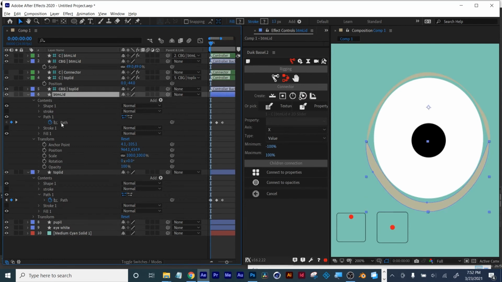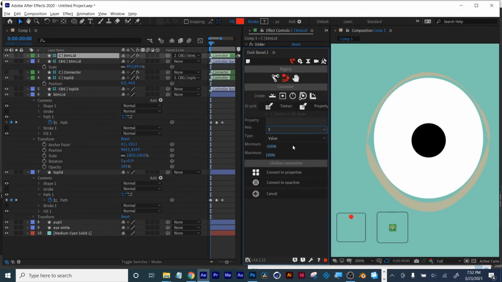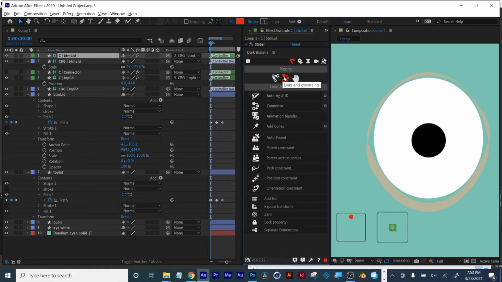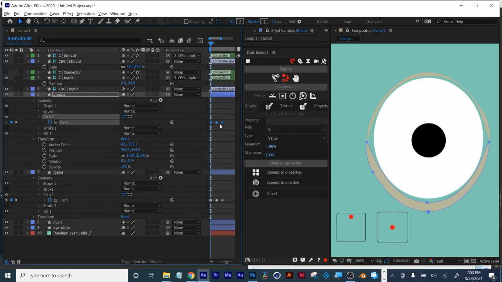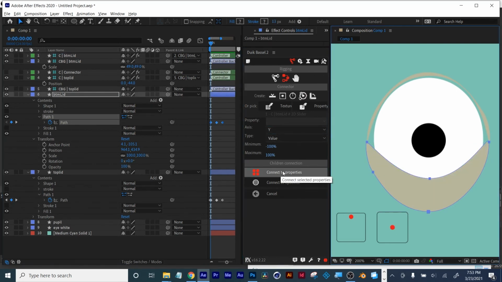So I choose my keyframes for the bottom lid. There's my bottom lid. I'm going to want the y-axes. And if the properties weren't shown, I just click properties there. Again, I got here in rigging, connector, hitting the circle. All right, see, there's my properties. Y. I'm choosing the bottom lid. I selected them, and I just connect the properties.